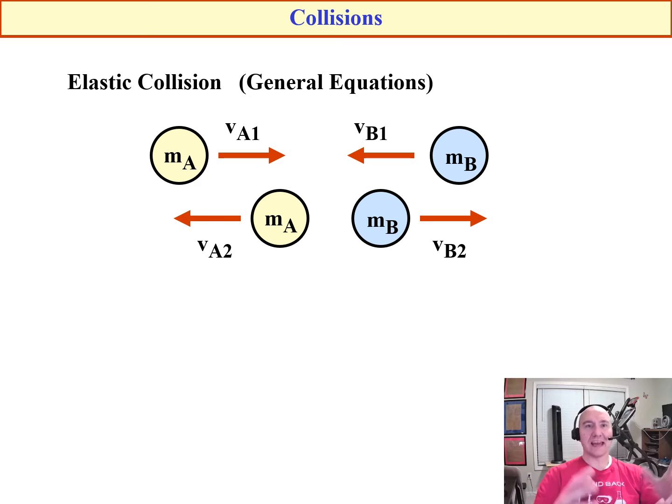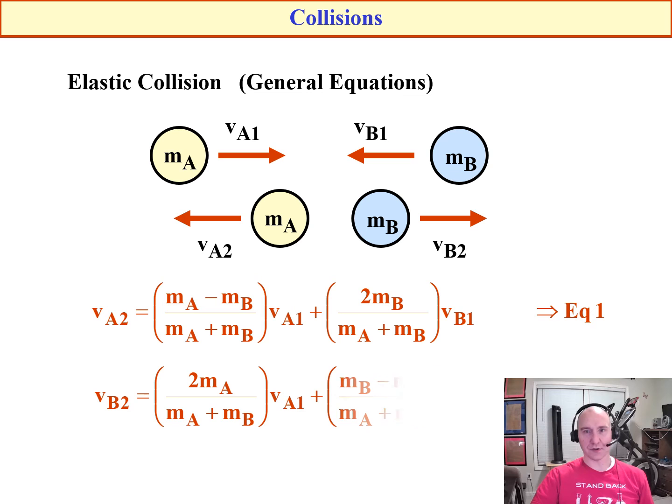All right, so here we have an elastic collision where two objects are moving towards each other and they bounce off of each other. Now, I could go through the entire scenario of how we come up with the two equations I'm going to show you. Both of these equations predict the final velocity for each object. You can see it's in terms of the masses of the objects as well as the initial velocity of both objects. These equations come out because you take conservation of momentum and conservation of kinetic energy, combine the equations, and eventually you get to these. It's a lot of work to get to these points.